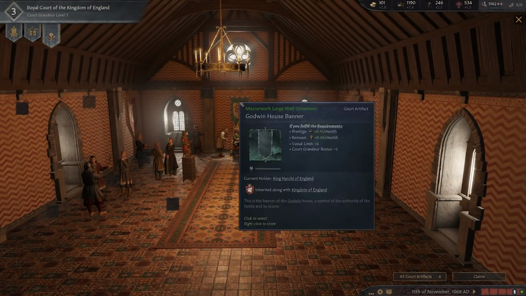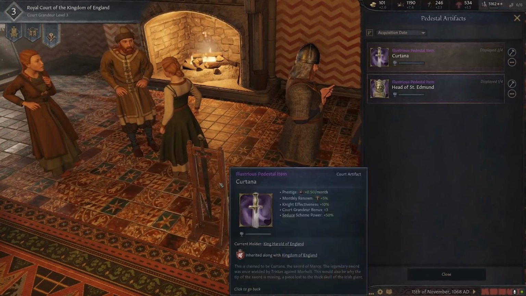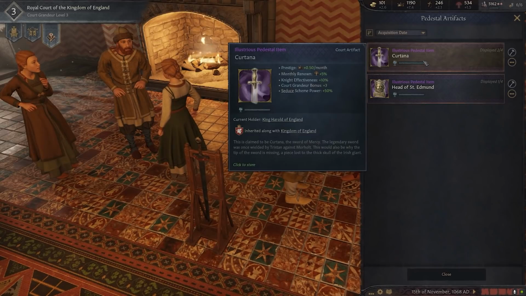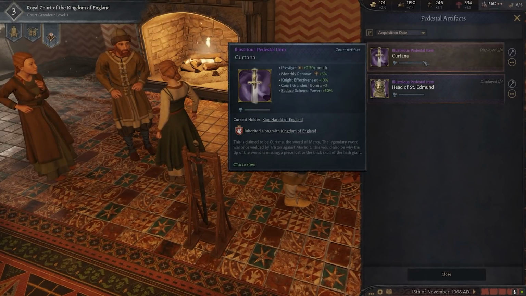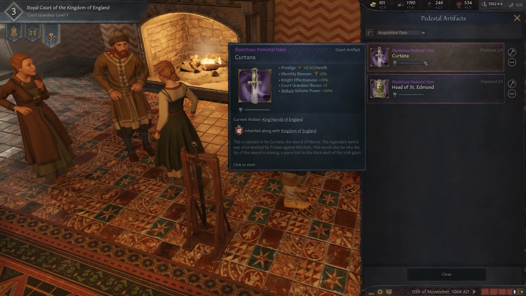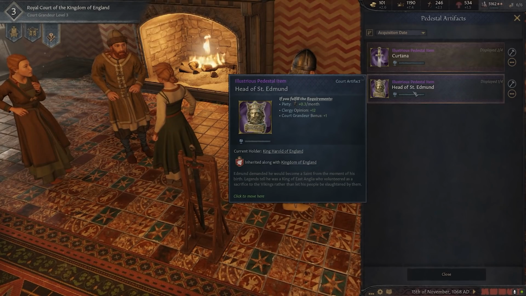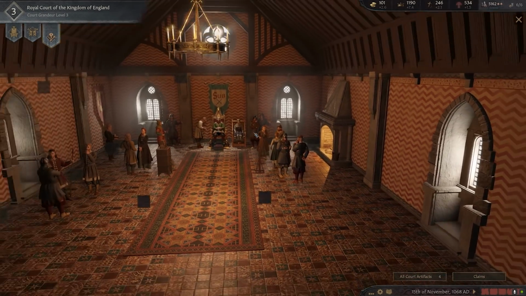I've got my sub banner right here in the middle, and you can display artifacts of all shapes and sizes here as well for your courtiers to look in awe at, but also, of course, they provide their own unique bonuses along the way as well. So it's really important that you have these things out on display. In this case, I've got my only two artifacts on offer, my katana and the head of Saint Ed. Other than that, that's about all you've got to do here, folks.